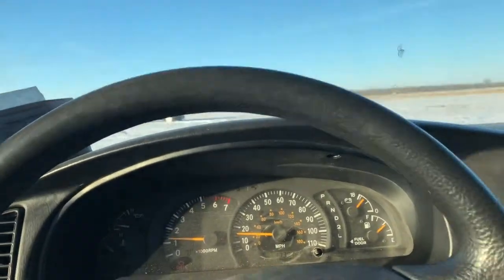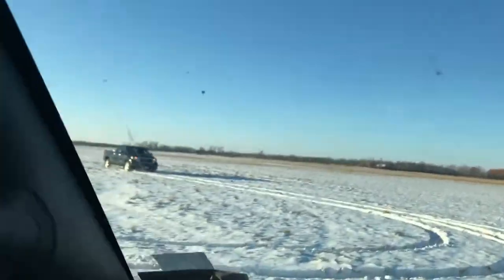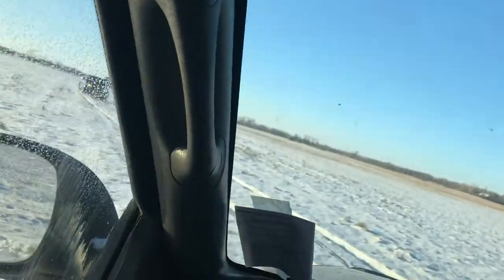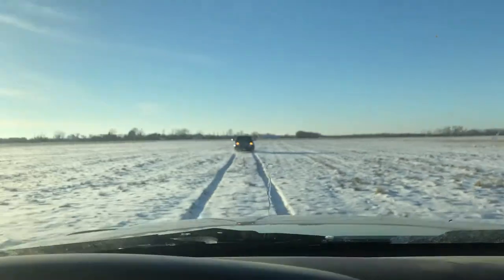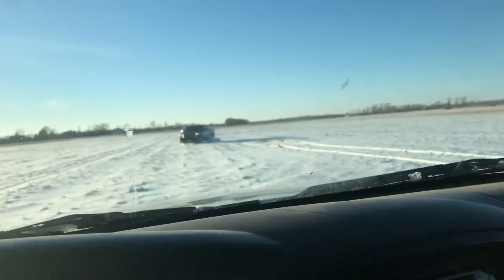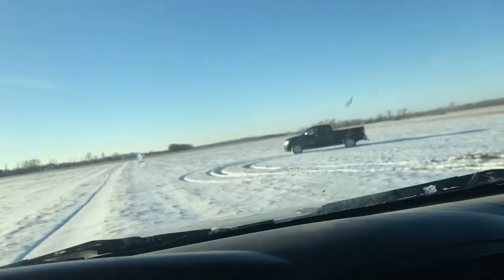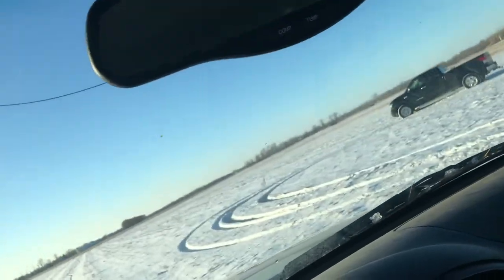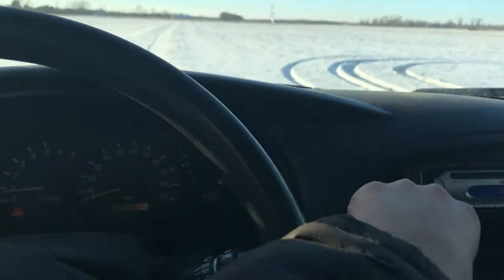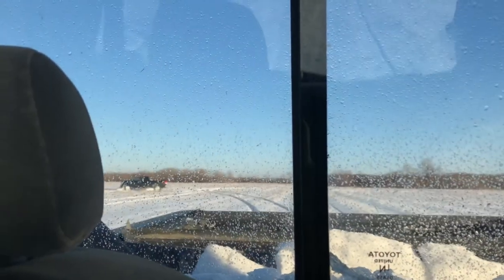What even is he doing? I'm trying to see how fast in reverse he can go. Trying to do like a reverse 180 thing, I guess. Probably work better in four-wheel drive. I'm gonna try that actually. Stick it in reverse. Yeah, it doesn't really look like it's working. I'm gonna try that trick.